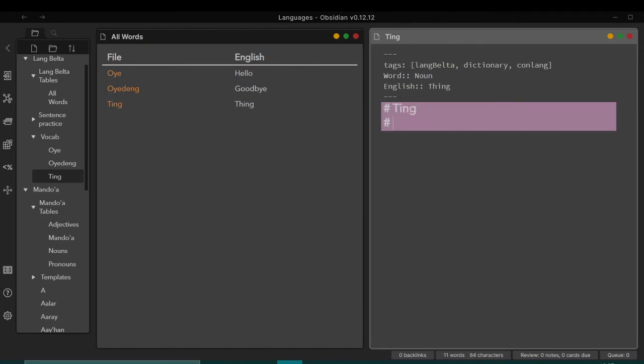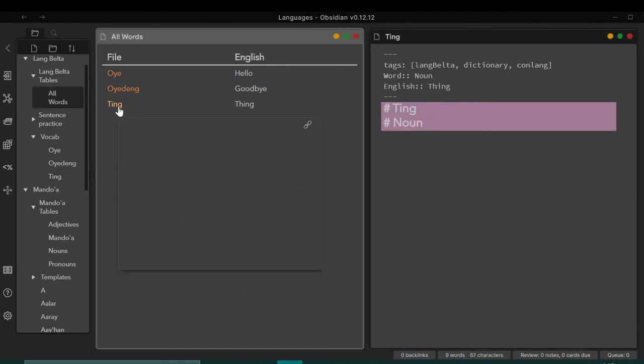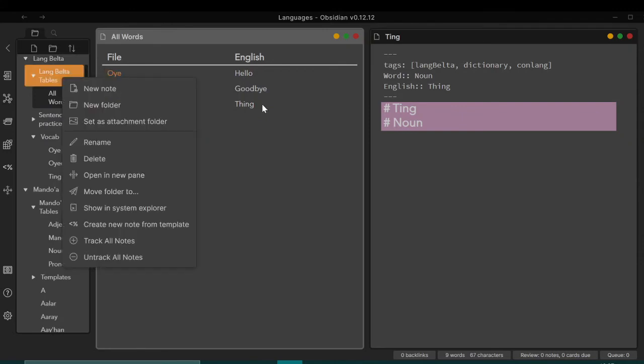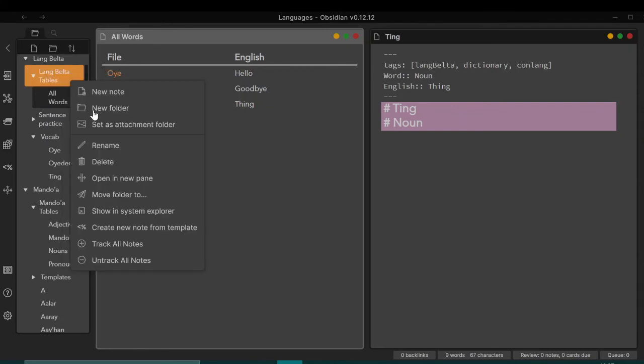If I want to search where I can only have the nouns visible, what I'll do is I'll come over here and go new note, and we're going to take this that we used before, exactly the same.